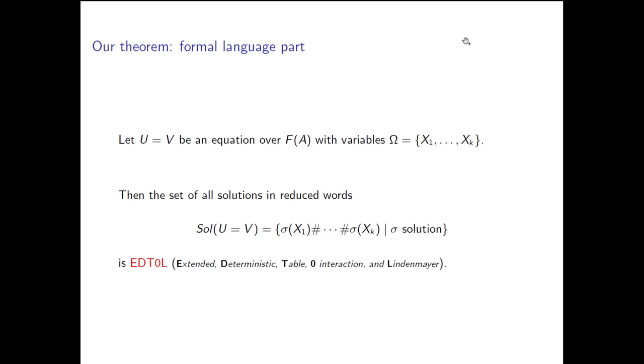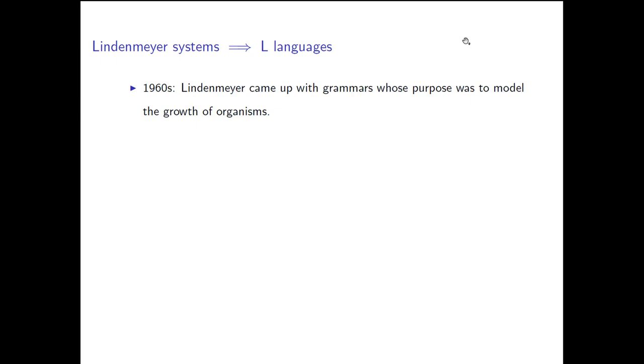It's a language that's part of the Lindenmayer family. So in the 60s, again, this was the era of Chomsky coming up with grammars to do things. So Lindenmayer came up with grammars, sort of thinking about biology, trying to mimic the growth of organisms. So if you know a bit about context-free grammars, what you do there is you say, oh, let me substitute, I have this word, I'm going to substitute A by BC, and then you make another step, oh, let me substitute this A again by BC. So it's a sequential process. But if you think of plants, they don't grow one leaf today and one leaf tomorrow, right? It's all done in parallel.